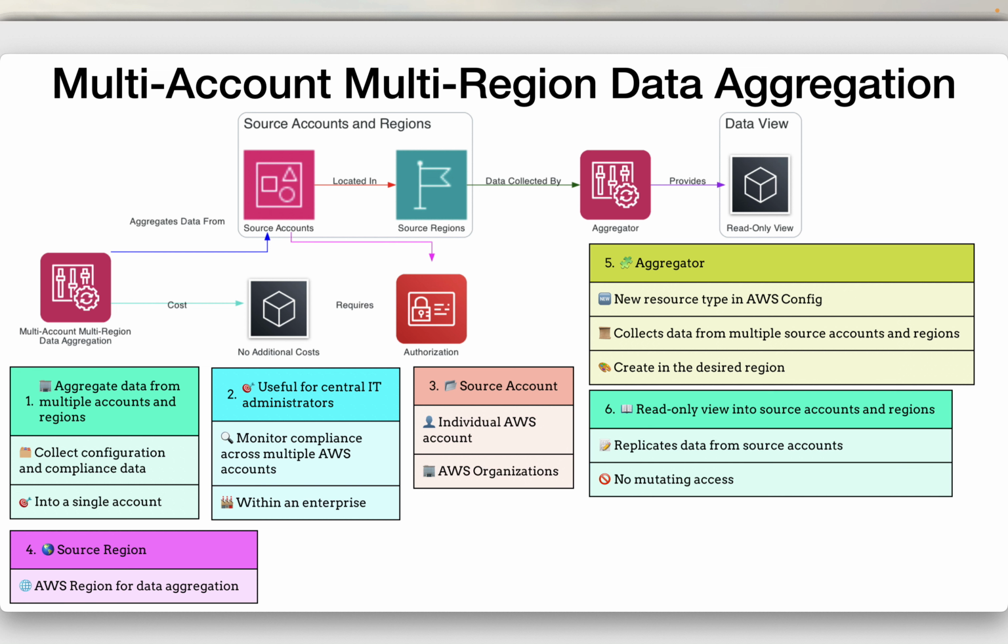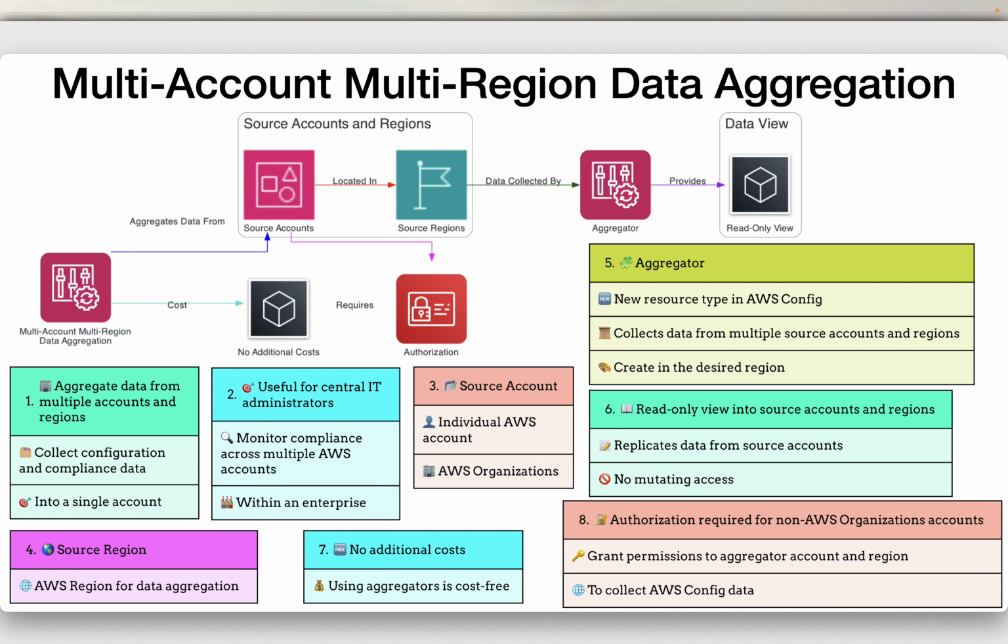Aggregators provide a read-only view into the source accounts and regions by replicating data from the source accounts into the aggregator account. They do not provide mutating access, meaning you cannot deploy rules or push snapshot files through an aggregator. Using aggregators in AWS Config does not incur any additional cost.